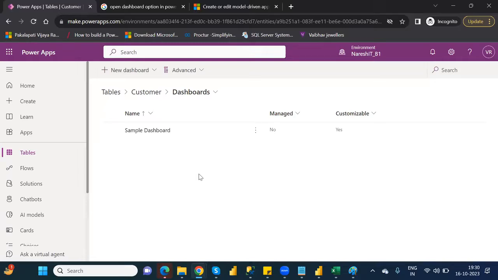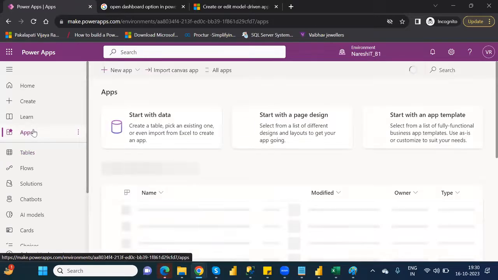Don't worry, like Vijay, I want to create not only charts and bar graphs, I want to create a table. Then what do I need to do? Don't worry, there is a separate option that I will tell you. Understand? So whatever dashboard you created, the same dashboard you have to pull into model driven.